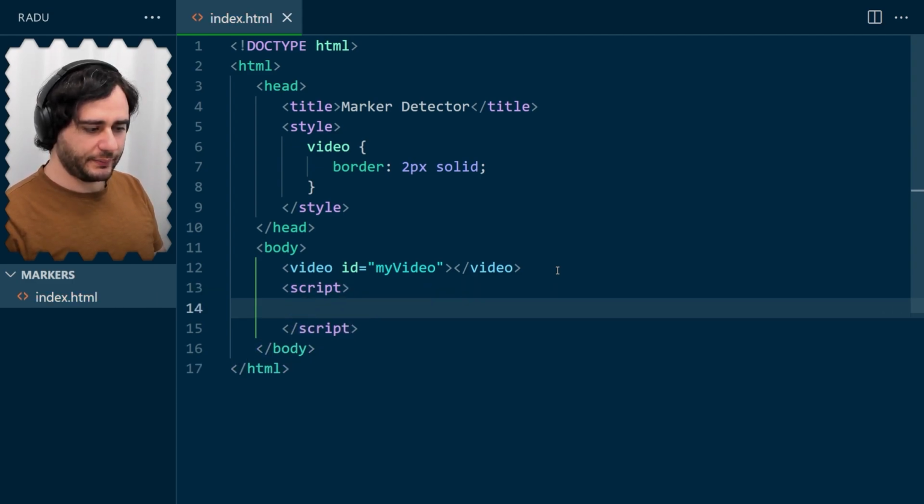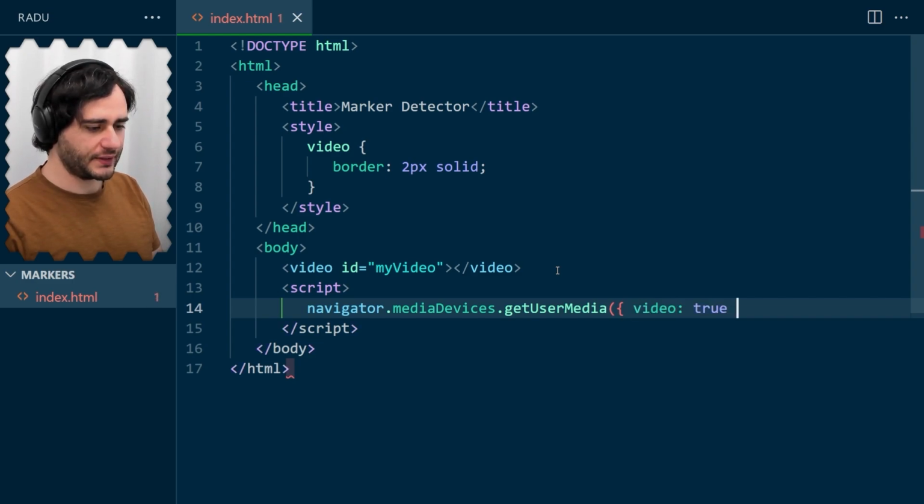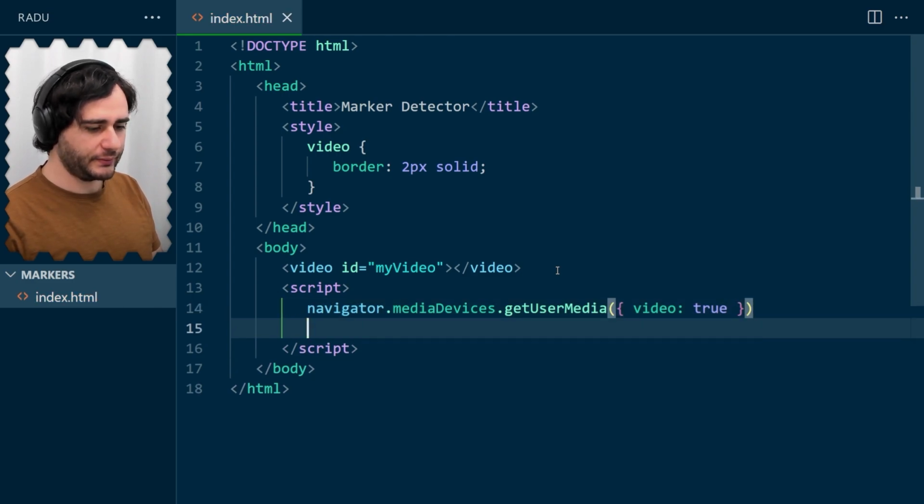We'll access it by using the navigator media devices and calling getUserMedia. Now, here we're going to specify that we want the video only, so video set to true. And this returns a promise. So we need to type here then.